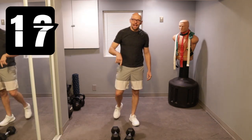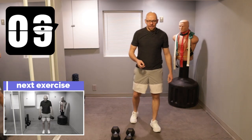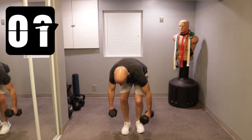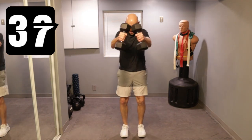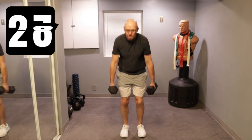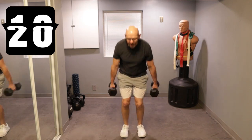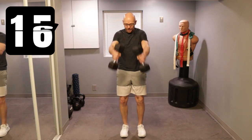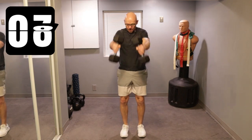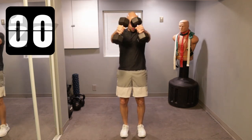Weights down, shake it out. Now we're back to the top, but we are continuing with the skiers — want to get a little more cardio work in today. As you can tell, I'm pretty winded. Nothing like starting up with more cardio when you already had enough. Five seconds — grab those dumbbells and give me another 40 seconds of skiers, let's go. Come on, work with me. I keep knocking this dumbbell onto the microphone in my pocket — hope it's still working! 15 seconds left. Stay with me, five seconds, two, one.